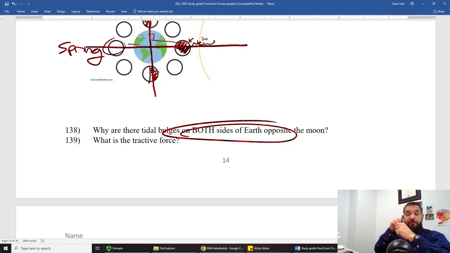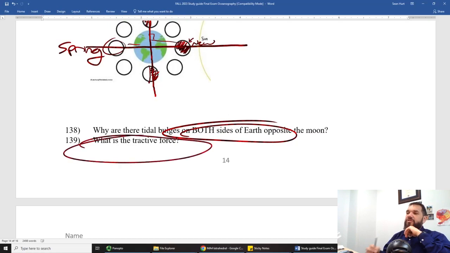Okay, so that centrifugal force creates the other tidal bulge on the other side of the planet. When you combine those two forces together, the centrifugal force plus the gravitational force of the sun and the Earth and the moon, you end up with the net attractive force. So attractive force is the net combination of all those different factors, right? The centrifugal force, the sun's gravitational force, the moon's gravitational force, okay? All those things add together to give you the attractive force, which is ultimately the force that creates the tidal bulge, okay? Creates the tides.